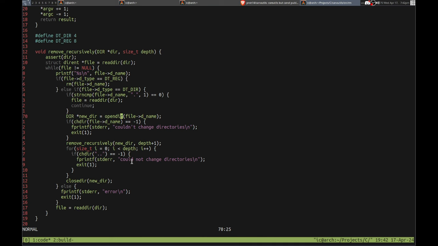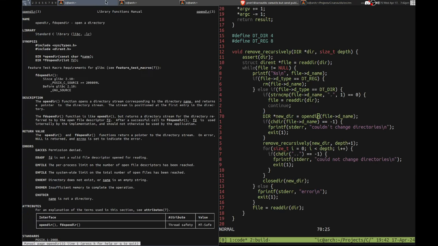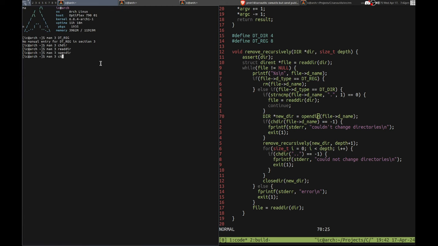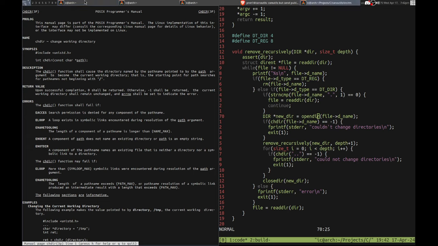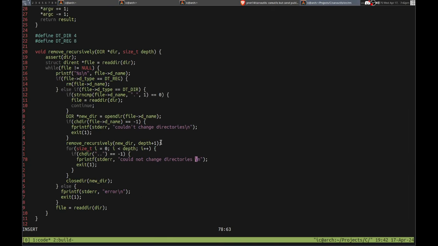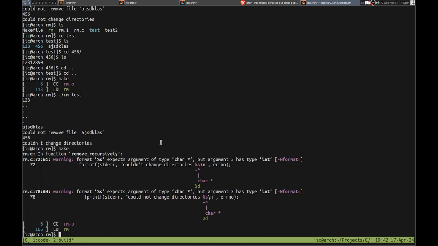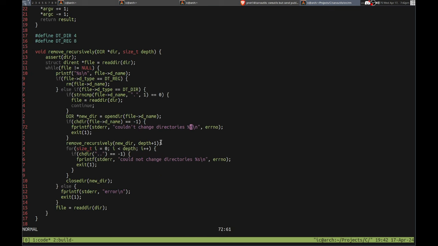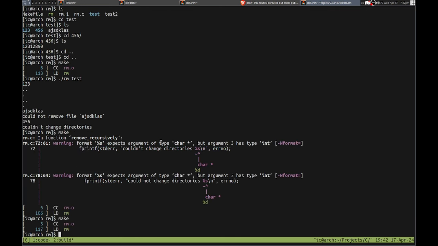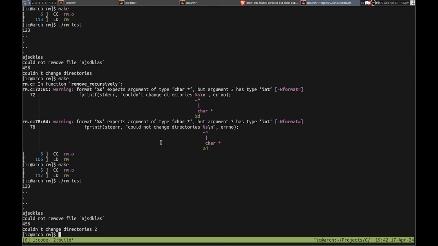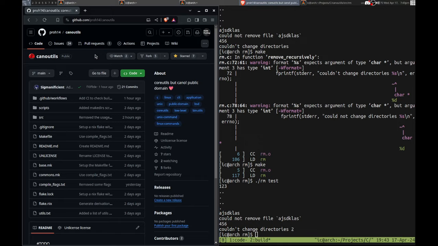Why did that fail? Does it set errno? Errno will be set. Okay, so we could actually output errno, right? That's like that. Errno is int. Okay. So what can we get from errno? Wait, is that not how you use errno? I don't remember how to use it. Hang on.